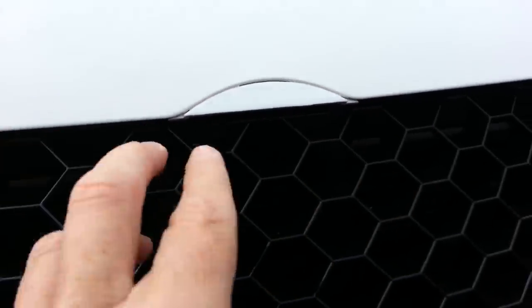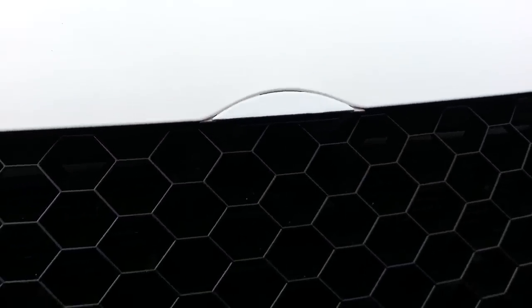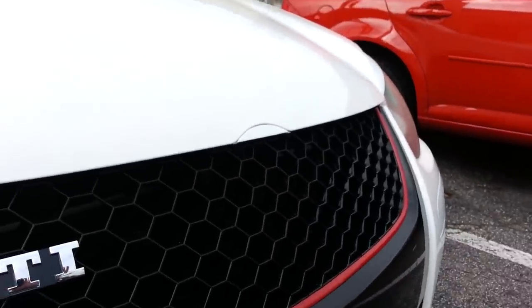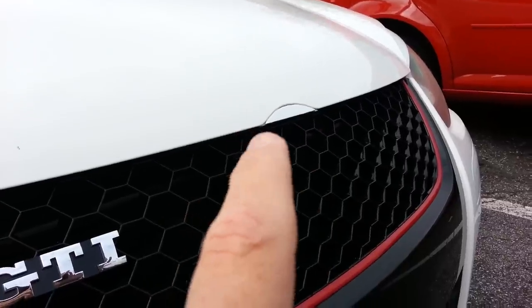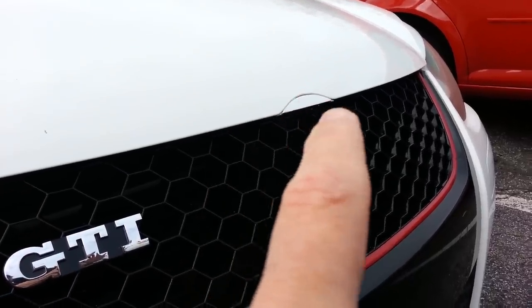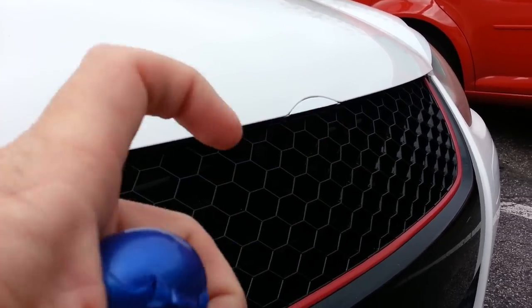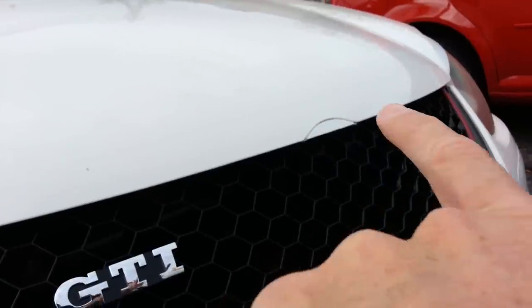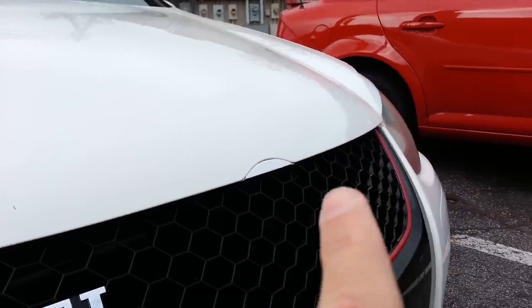I taped it all around, the blue painter's tape, I taped it everywhere, and I smoothed it out with the professional, official detailing sanding. I think it was 1,000 grit. I took 1,000 grit, wrapped it around, and just kind of, well, you get the idea. And then what happened was it smoothed it out.